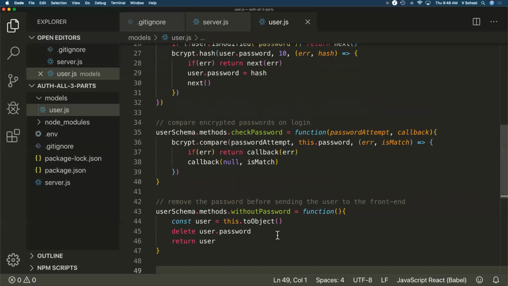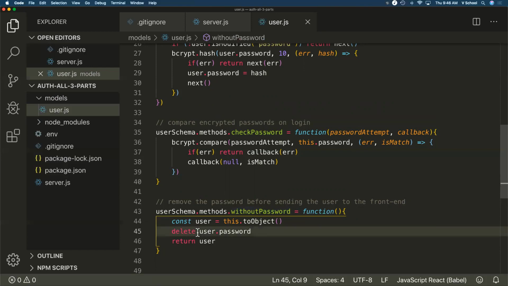Yeah, so we're going to be calling this function on a user object that comes back from a user.findOne. And that object that comes back isn't a JavaScript object. It's like a JSON type object. That's how MongoDB is storing it. I think it's called BSON. So this converts it to a pure object so we can delete keys. This isn't anything specific to Mongoose. If you haven't seen delete before, you can do that on any JavaScript object and tell it to delete a specific key on that object. So we're turning them into an object so we can delete the password from it and then return them without that attached.